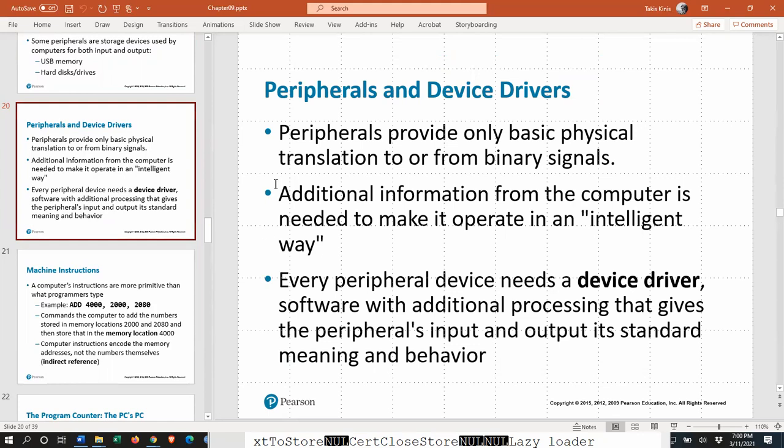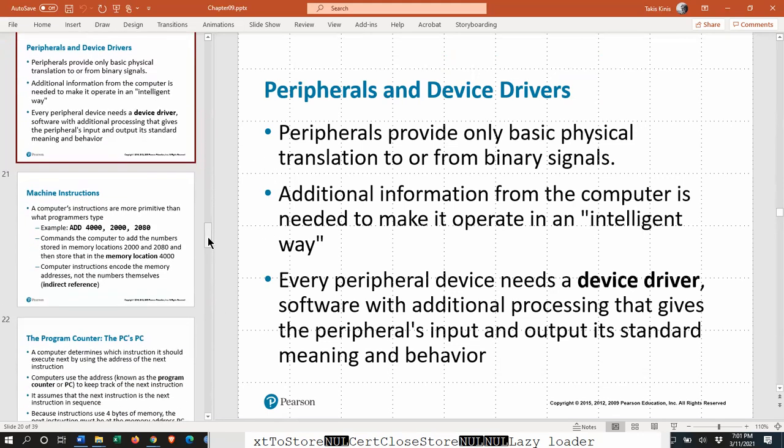Peripherals often do things. For example, some peripherals, we take for granted. We just plug them into the computer. It makes a little beeping sound and it works, right? We can plug in a hard drive, for example, or a flash drive, and it just recognizes right away. The interesting thing is that wasn't always quite so easy, and I always like to share those stories with people so that you don't take for granted what we have sitting in front of us right now.